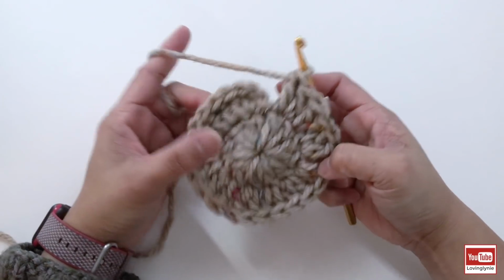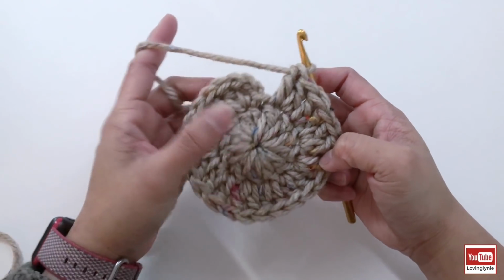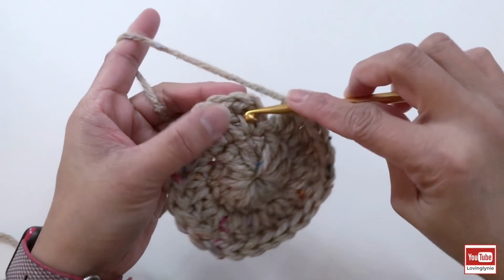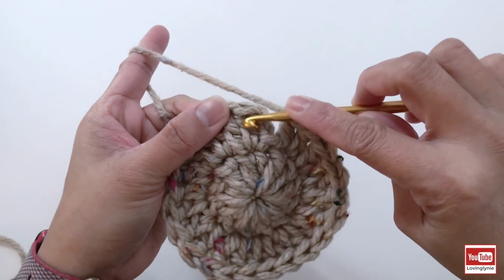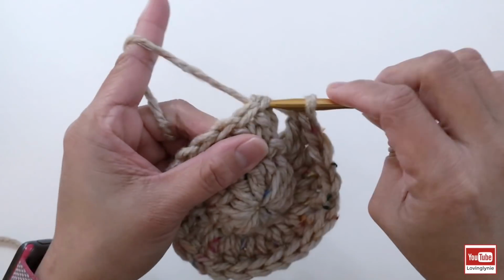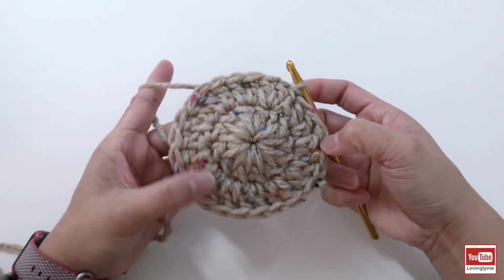Okay, so once you're done with round 2, you made 2 double crochet into every stitch. You should have a total of 24 stitches. Now go ahead and slip stitch at the first double crochet right here to finish up round 2. Okay, so this is how it looks like.